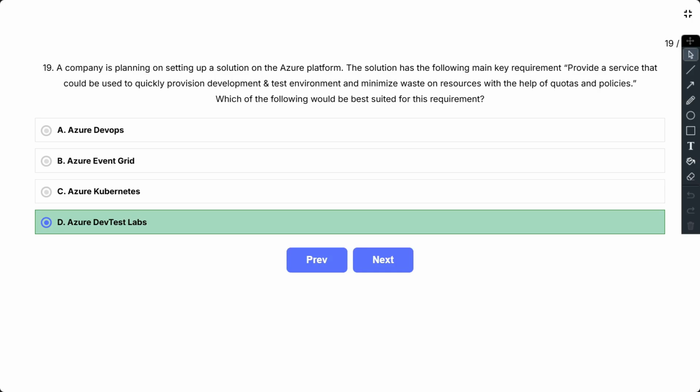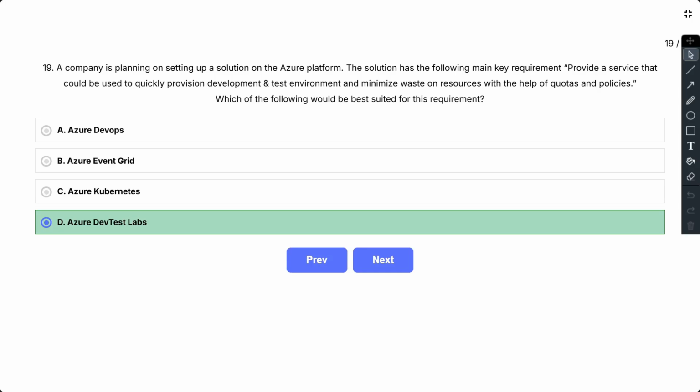Now the other options are not correct. Azure Kubernetes: Kubernetes is an open source orchestration software for deploying, managing and scaling containers. Azure Kubernetes, that is AKS, is a fully managed Kubernetes service on Azure which makes it easy to deploy and manage containerized applications and removes the burden of managing the underlying infrastructure of Kubernetes deployments.